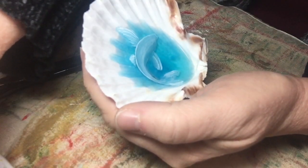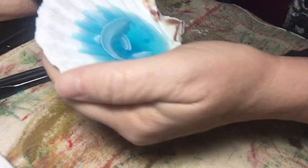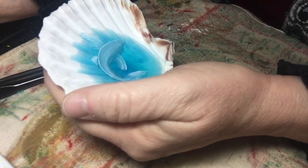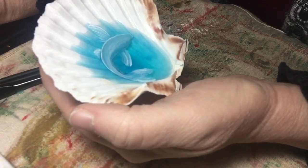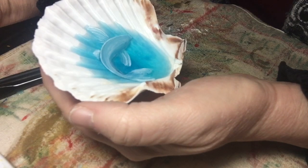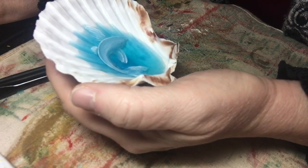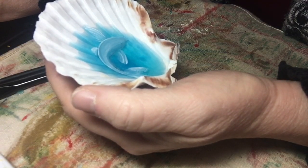Again, all of my fish, crabs, I don't know if you've seen the dragon I've done, all of my work is done in the same manner. Depending on how large the piece is, of course, the longer it's gonna take. I really enjoy this, and you know, give it a try sometime.